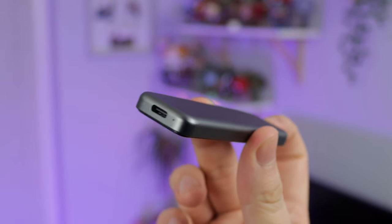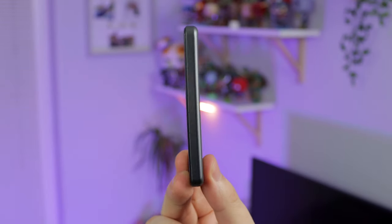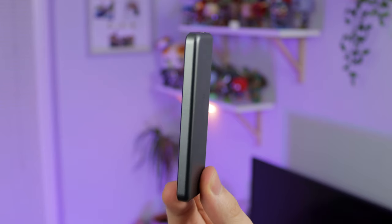It also uses USB Type-C, which is really good to see on these sorts of USB drives, and it is USB 3.1, and the great thing about it is you can use it on pretty much anything that has a USB connection. I can use it on my Mac for video editing, for example. You can even plug it into an Xbox to power your games, and the speeds that it's got are fast enough that it's not going to cause any problems, like maybe some other hard drives that you can buy for games consoles. So overall, if you're looking for a very small, light, and slim SSD, RAV Power definitely has you covered.